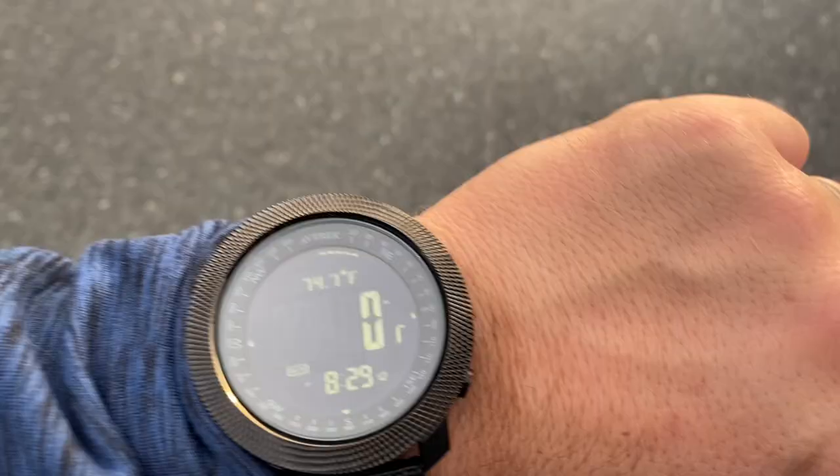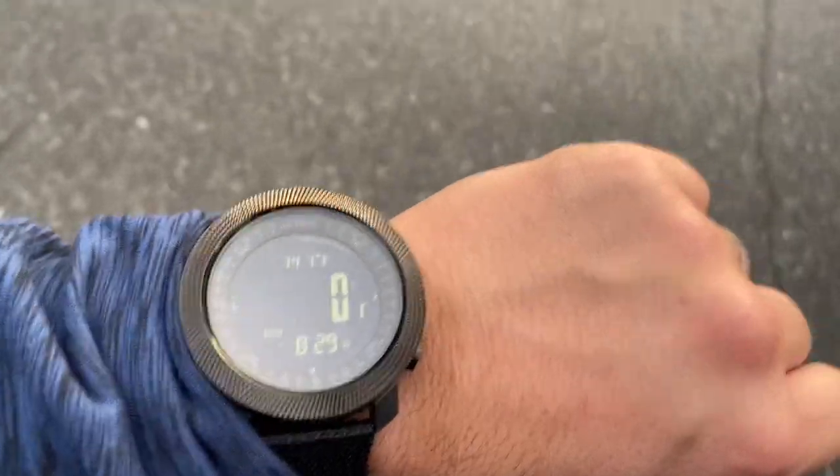Okay, so now that I'm back at the car, I can tell you that this thing is actually pretty accurate. You'll see right here that I was recording it on the way down, and then I was like, okay, it's -3 feet. And then I looked again, it was like zero in the parking lot, absolutely zero. So it started and returned to the same elevation, up and down. Now it says that the altitude gain is about 1,300 to 1,400 feet, which is right in the range of exactly what it said. So I was pretty happy with just how accurate the altimeter was on the Mountain Compass watch.